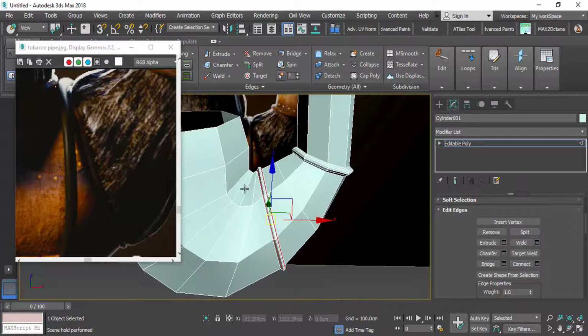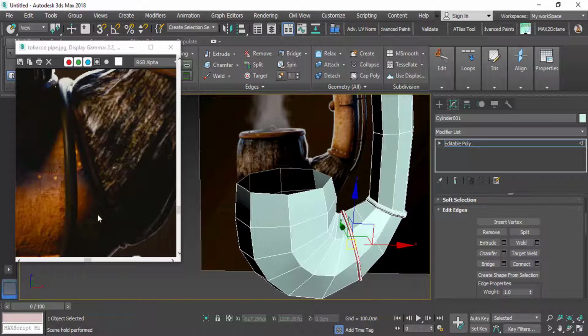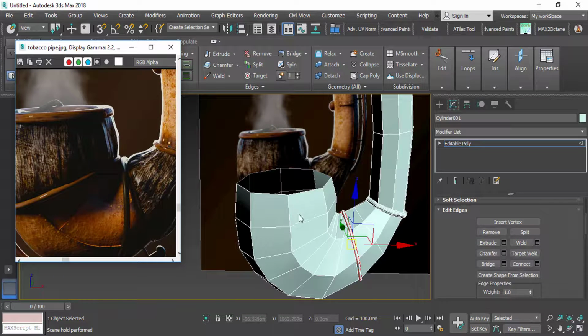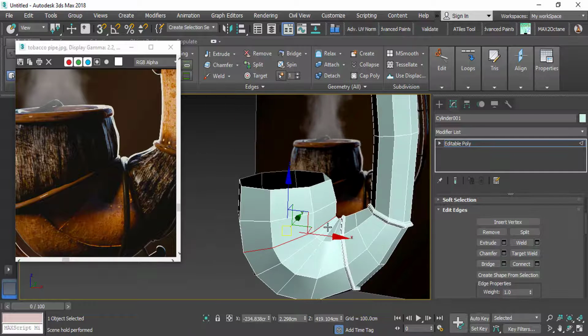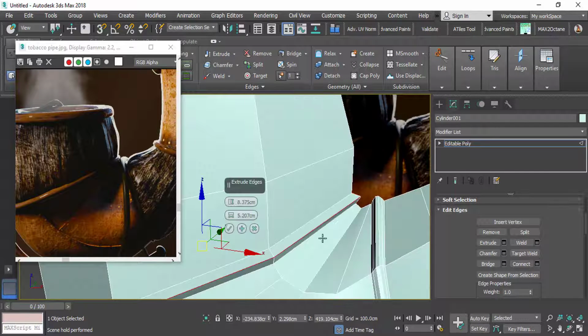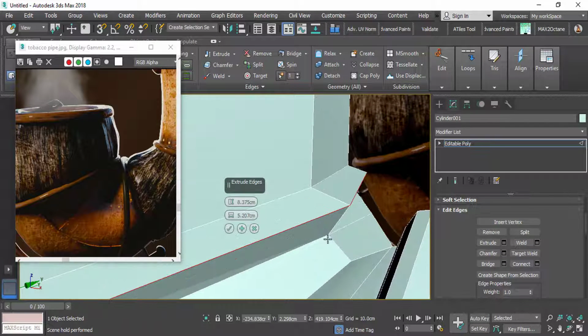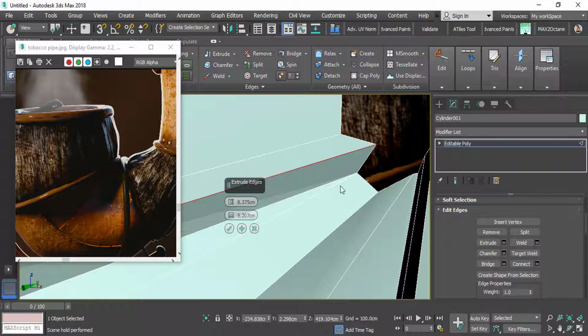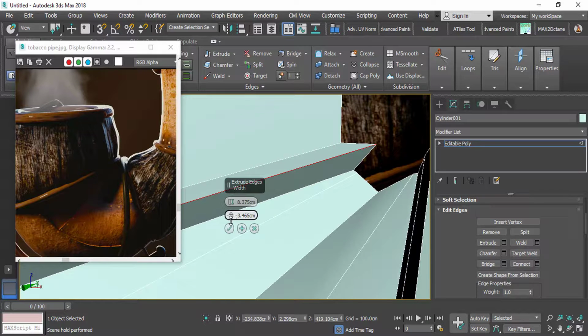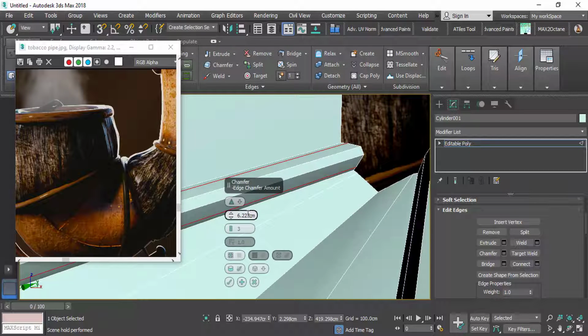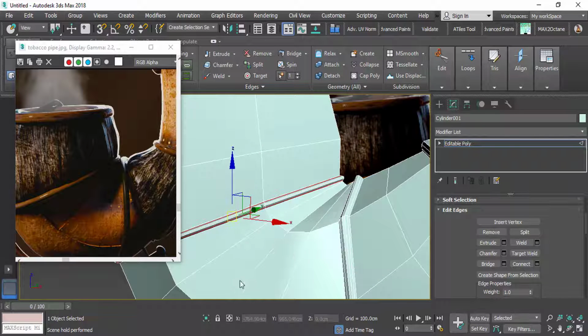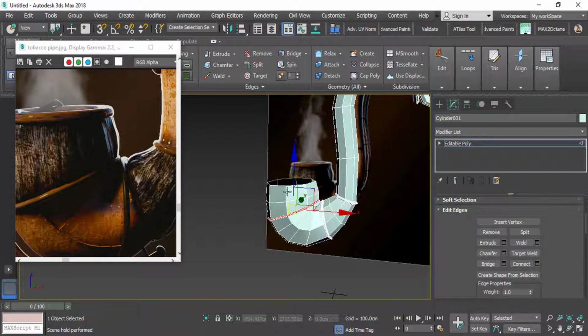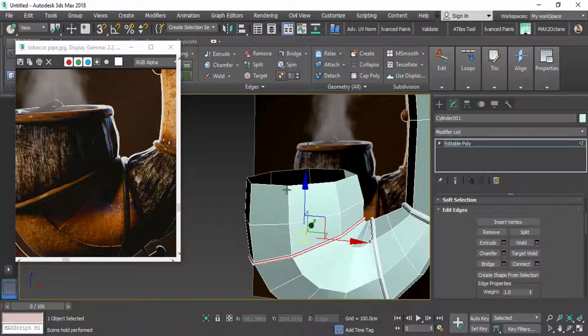Good. And this area. Select this edge loop again, extrude, we will see this vertex not to overlap with that one, so I will set lower values, something like that, and let's add chamfer. Fine, I love it.